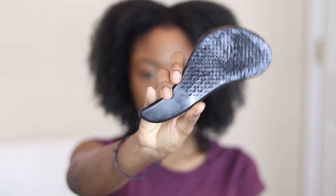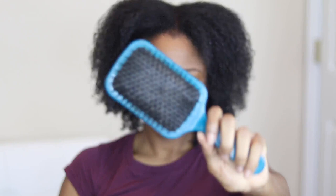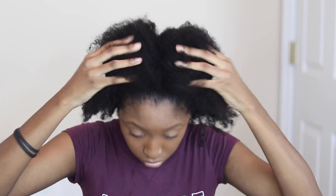Product is key. Also, I've been using this detangler brush. This is actually a Denman brush because the bristles are just flat. There aren't any of those balls that pretty much tug your hair like this one has. But if you have that, it'll do. But let me show you the truth, okay?